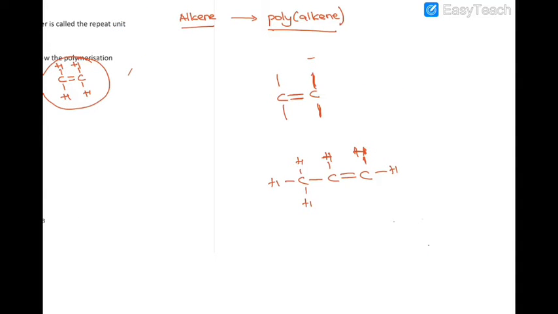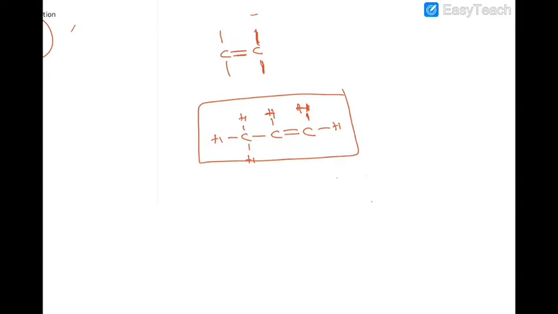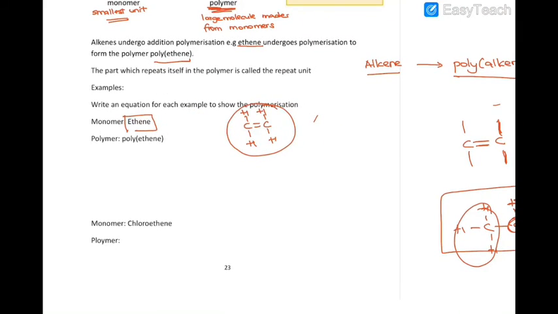If you're given a molecule like this here, what you will have to do is just change the way that you draw it so that you have only C double bond C, and then everything else fits on top and bottom. So this first carbon here has H and H, and this second carbon here has H and CH3. You're going to draw it in this way so that you can easily have the monomer and you can easily draw the polymer. So ethene is here.